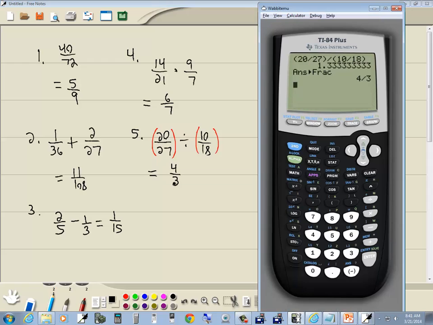Now compare that to putting it in without the parentheses. We've got 20 divided by 27, divided by 10, divided by 18. If I press enter, see the decimal doesn't even match, so it's not going to be the right answer. It's because when we're dividing fractions, we're dividing this entire fraction by this entire fraction, and order of operations would not do the same thing if we went across here.